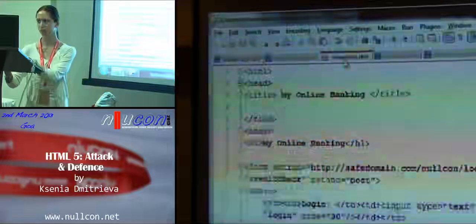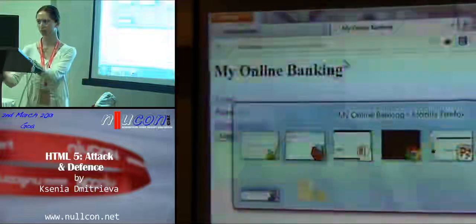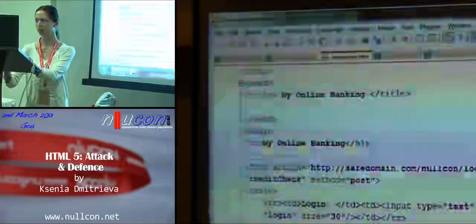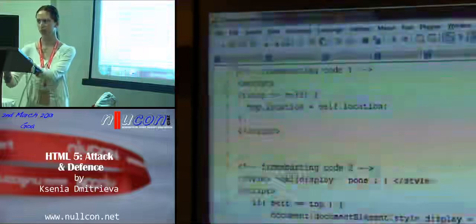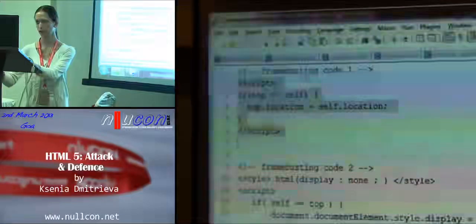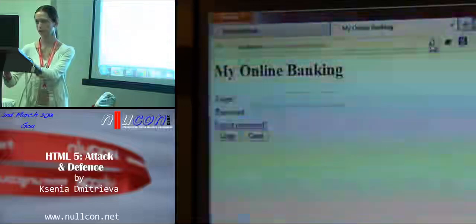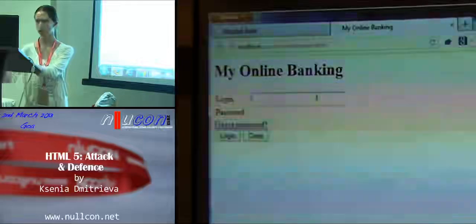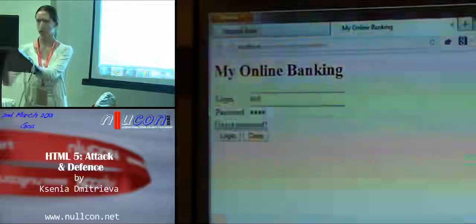So in the online bank, we're going to add some frame busting code. That's the one that I showed in the presentation. So we add that, and we update. So we can check that that's not breaking our application.